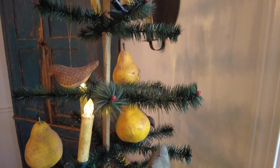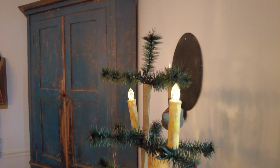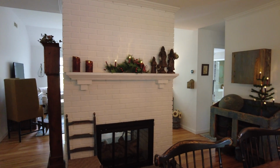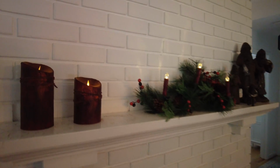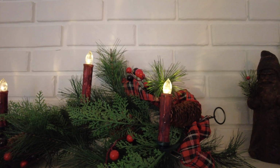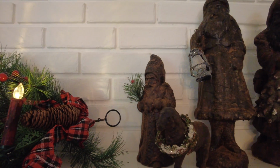And these particular candles, again, they're the cordless LED. They come with a timer. They're remote capable. I have them flickering. You can flicker fast, or you can have a stationary light. You can have them bright or dim, and you can put them on a timer where they'll go on for 5 hours and off for 19, and they just take a AA battery.